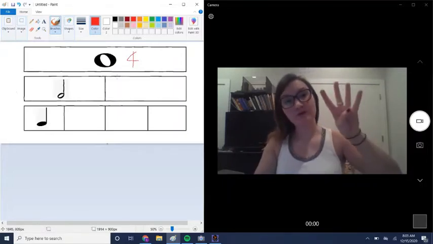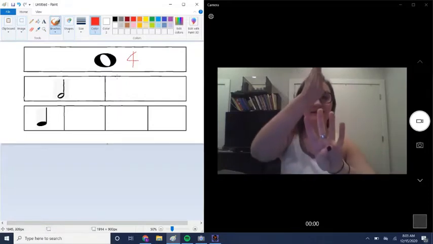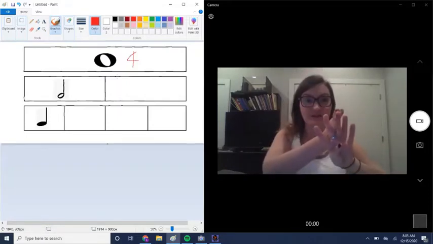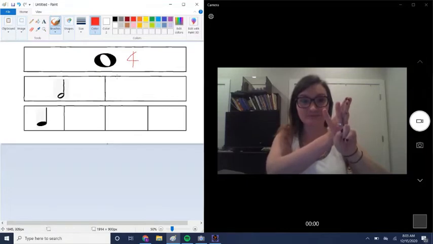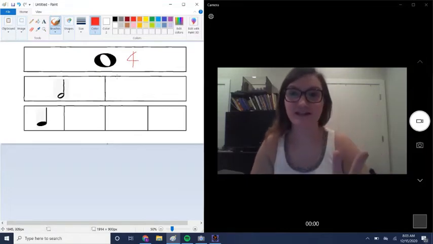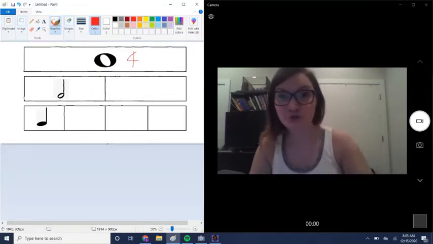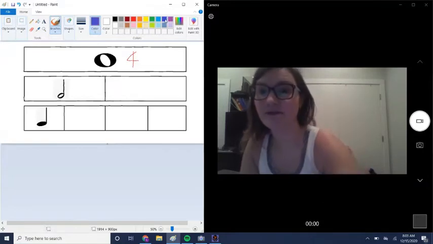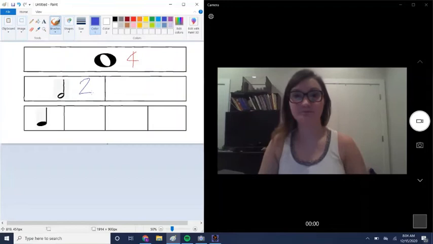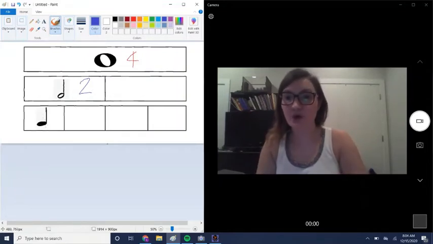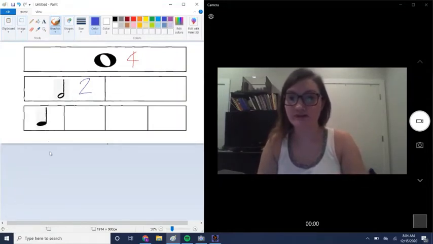So if the whole note takes up 4 beats, and we cut the rectangle in half for the half note, it has to take up 2 beats. So my half note here takes up 2 beats. That leaves us with the quarter note down here.